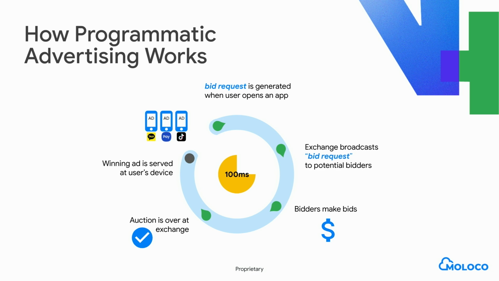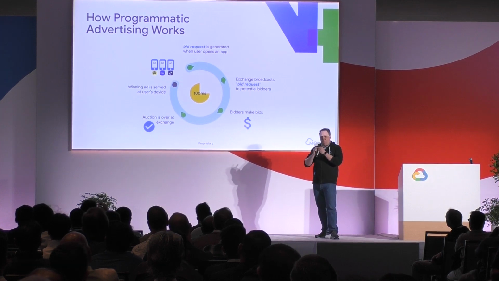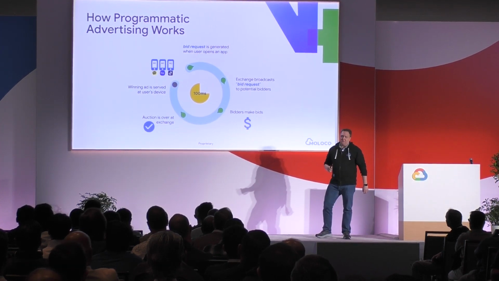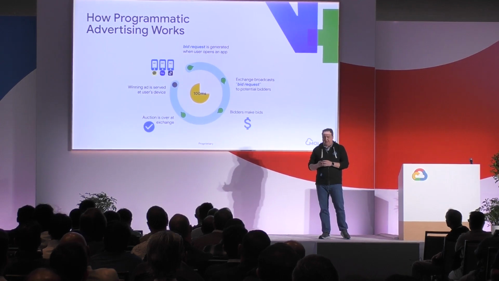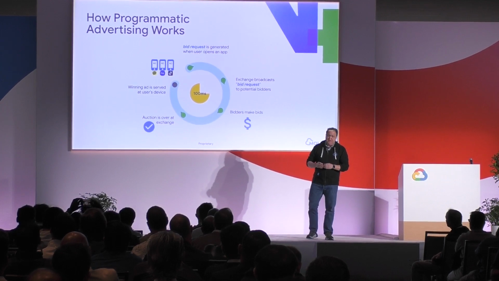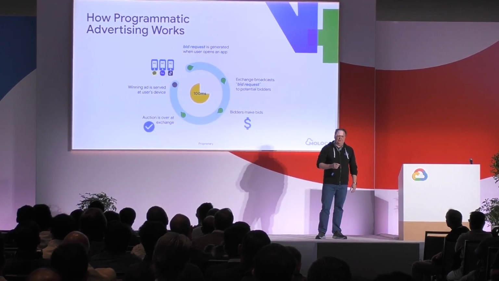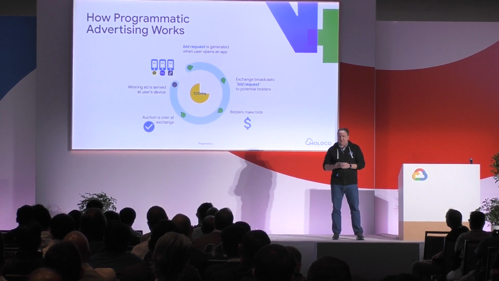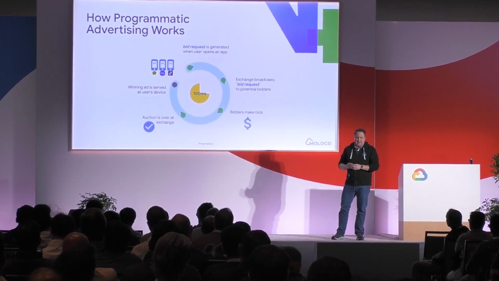So, this slide describes how our business works in one slide. Let's say that perhaps you're playing your favorite casual game on your phone. Every so often, that game needs to monetize, and so it'll generate what's called a bid request. That bid request goes to an ad exchange where it's fanned out to multiple demand service providers such as Maloco. We take that bid request, select an ad inventory, choose a creative, price our bid, and then we send all that information back to the ad exchange. And if Maloco bids highest on that bid request, then we get to display that ad to that user. And that all has to happen in about 100 milliseconds.